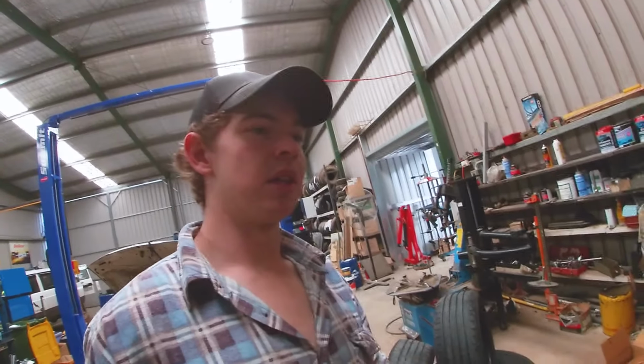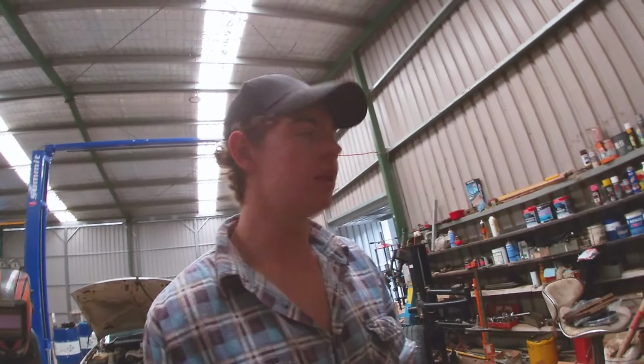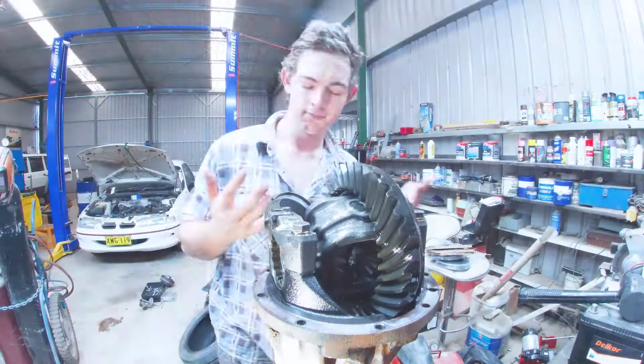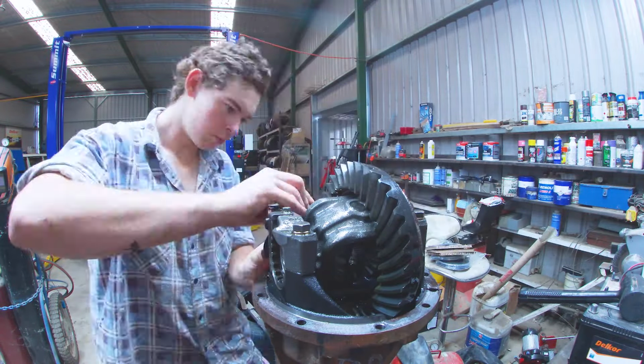So we're gonna strip this down, pull it apart, and do basically the exact same we did to the other one, just a tiny bit different since this center is a little different to the other one. That's all right. We'll keep going and I'll put you guys on time lapse. It's 3 o'clock, hopefully by 4:30 we've got this diff done and ready to go back in, then we can work on the swivel hubs. We'll be right back.